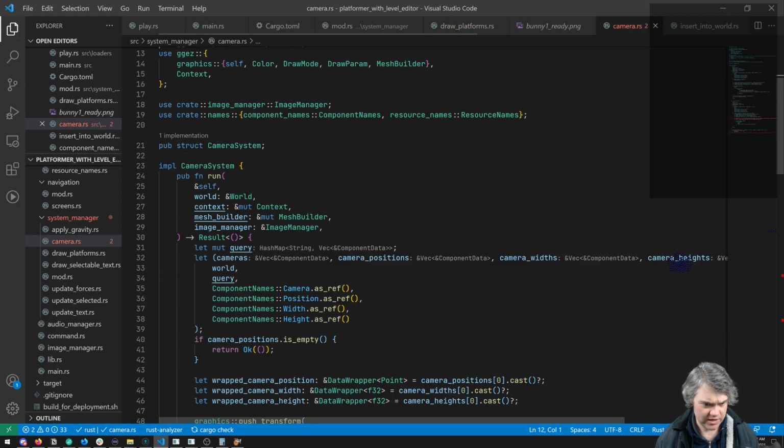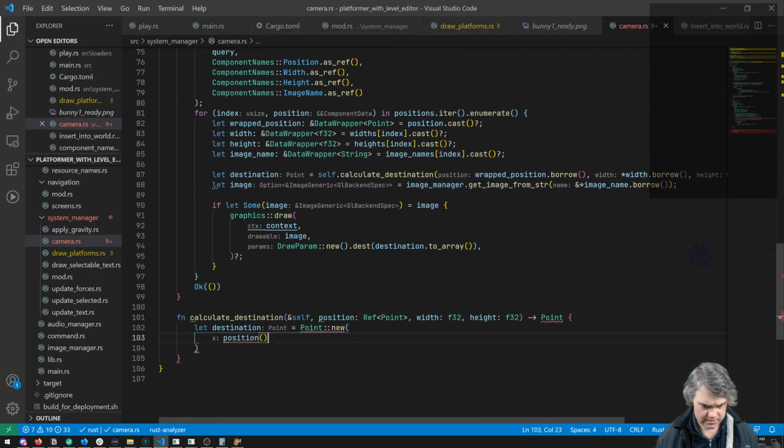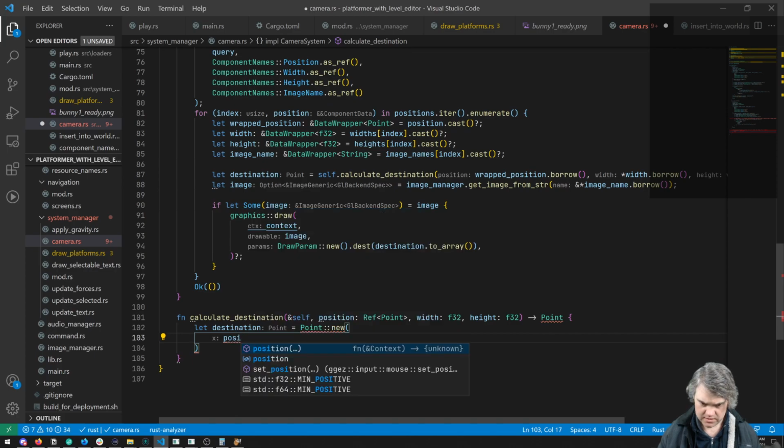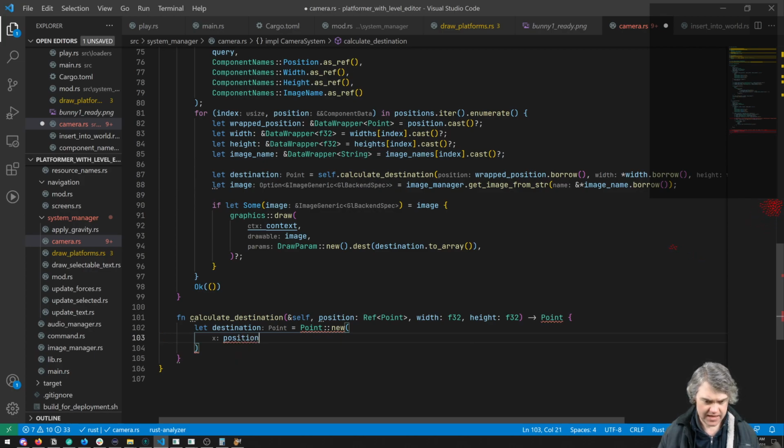Where did that weird thing with a position context? Position.x minus width divided by 2.